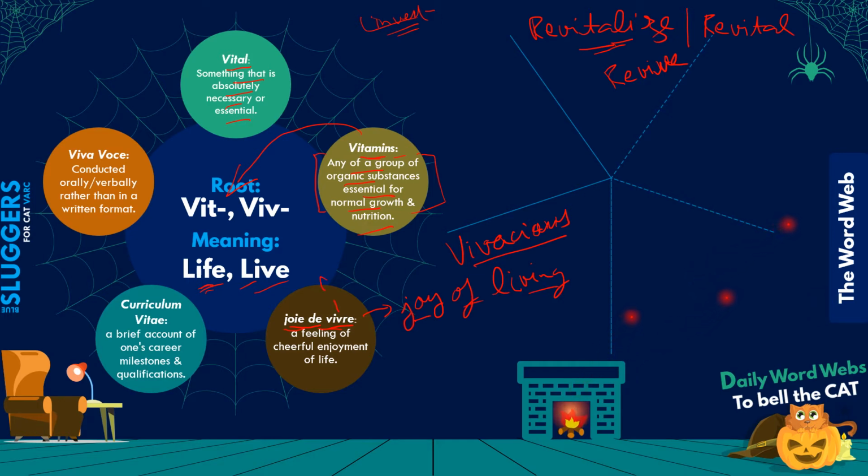Vivre stands for to live. If you guys recall, again, ये भी हमने एक पुराने एपिसोड में देखा हुआ है, right? So joie de vivre stands for joy of living, a feeling of cheerful enjoyment of life. The opposite of this would be another term, which is ennui. Okay, I'll write it here, ennui, which stands for boredom.